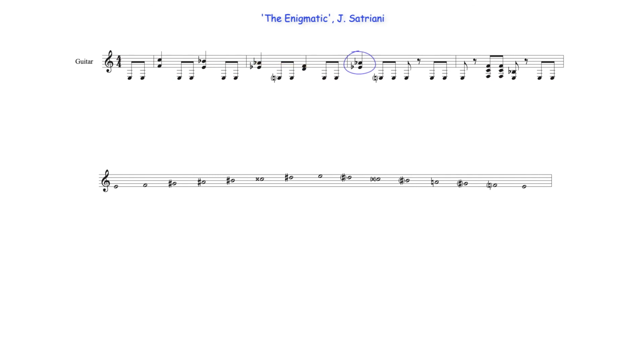The E flat A flat dyad is then repeated before the riff concludes with an F5 chord moving to the E B flat dyad. Whether Satriani heard these dyads as representing the following chords or simply as a series of dyads taken from the harmonized E enigmatic scale is unclear.